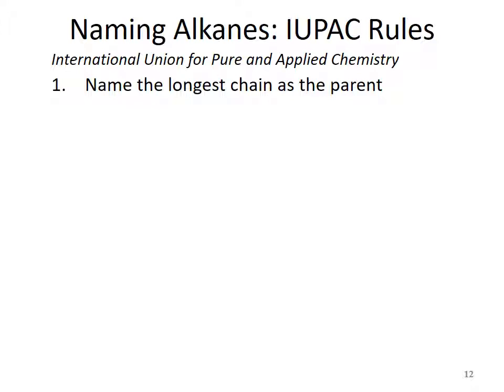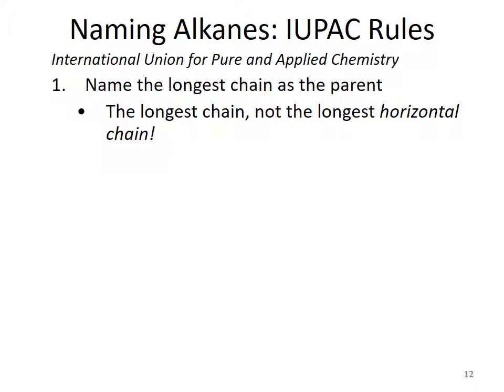So we come up with the longest number. And whether we use this carbon or this carbon as part of the main chain, we have 6. Doesn't matter in this case. So we have hexane. We know that. All right? And then we look for anything like alkyl groups, halogens, or anything on there to name on top of that.